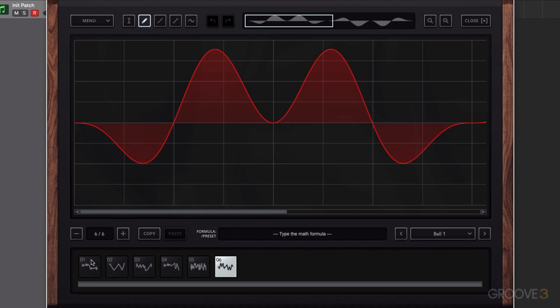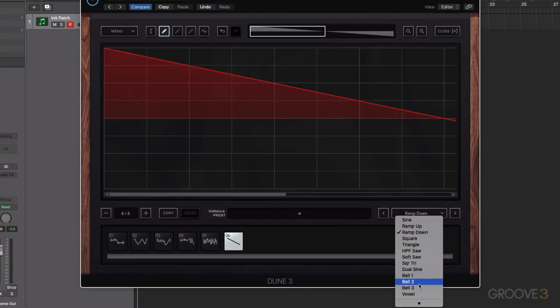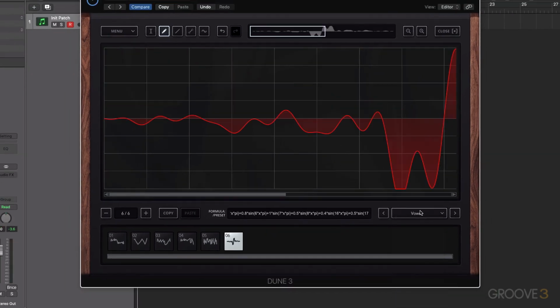So this allows us to create waveforms down here and use a collection of these tools or whatever technique we want to be able to create a selection of waveforms that will then make up our wavetable. We can also draw in formulas within here, and there's some in the manual to get you started. And we have presets for some of the most traditional and a bit more experimental waveforms. So that is our Wavetable Editor.